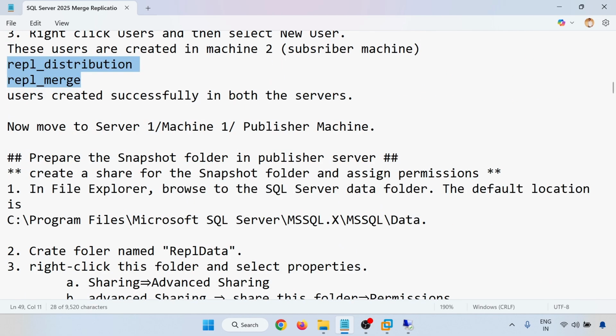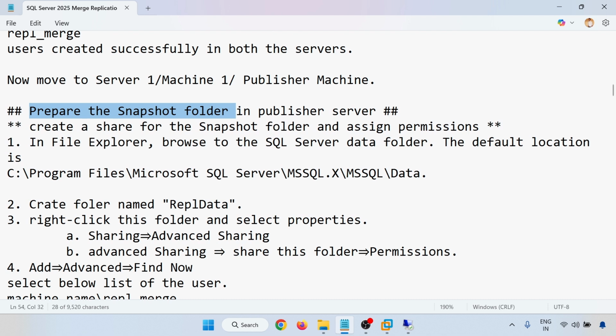Now move to server one, machine one, that is the publisher machine, and we will prepare the snapshot folder. Inside the data folder, we'll create the snapshot folder. Come to this one and copy this path. Better to copy this.